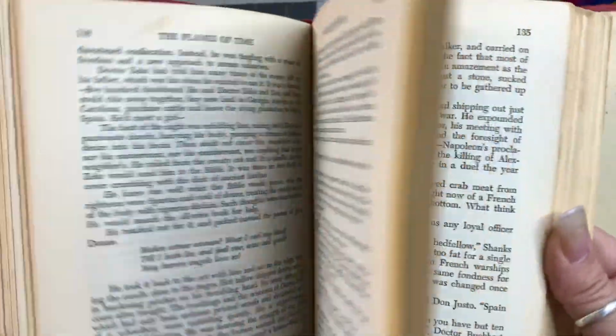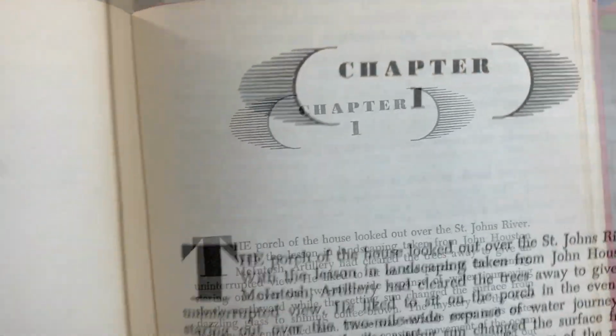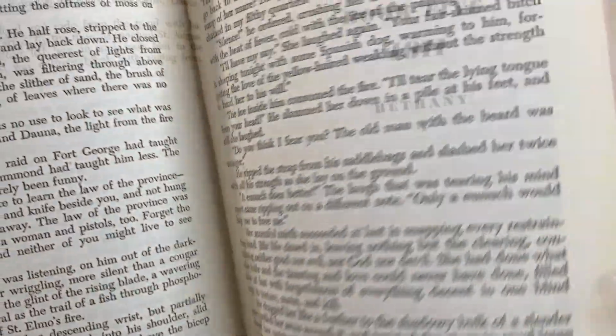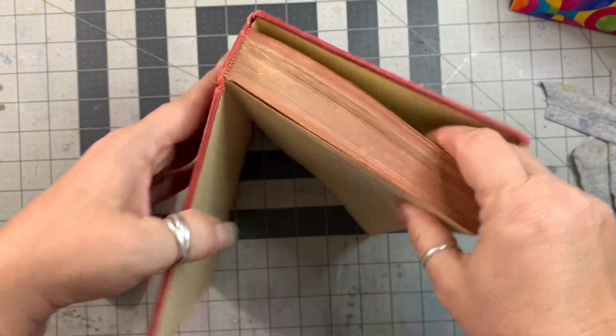This one has a lot of cool numbers and stuff that I'll be able to use. Oh, look, lots of 13s. Chapter 1, page 287. What? Oh, book 5. Got it. Book 5, chapter 1. Look at how yummy this is. Anyway, back. Would you just try to stay on topic?